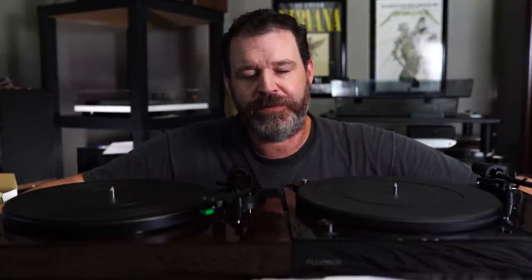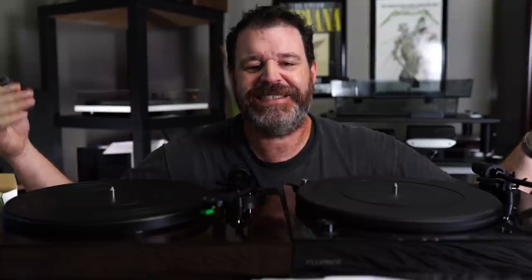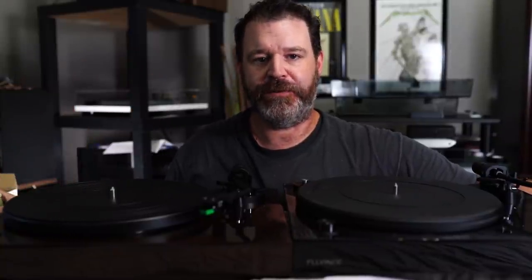I don't know why they call it a leaf. I remember whenever family would come over, I had to go get the leaf — or leaves — out of the attic or the garage. Either way, I had to go get it. And these — what are they? They're the Fluance RT-81 and the RT-83. It's a tale of two turntables. So sit down, grab a cup of coffee, and let's talk about the Fluance RT-81 and RT-83.